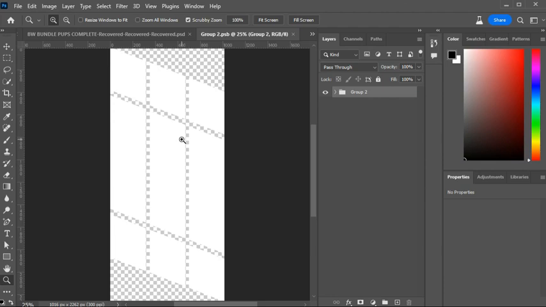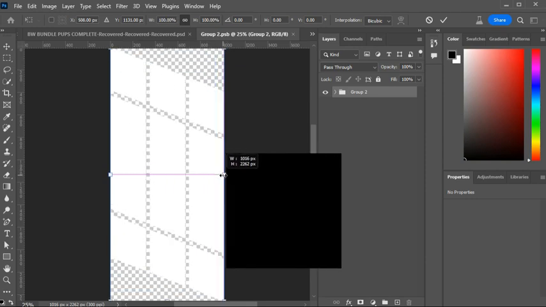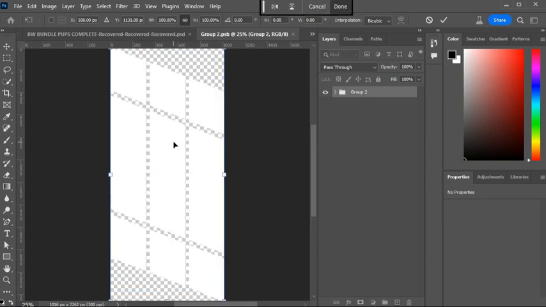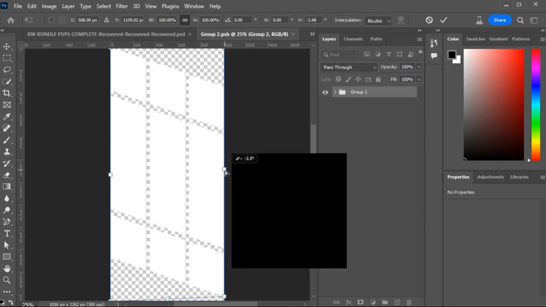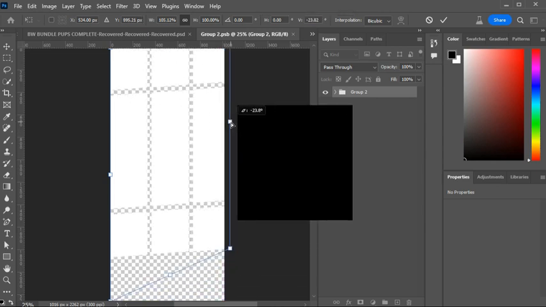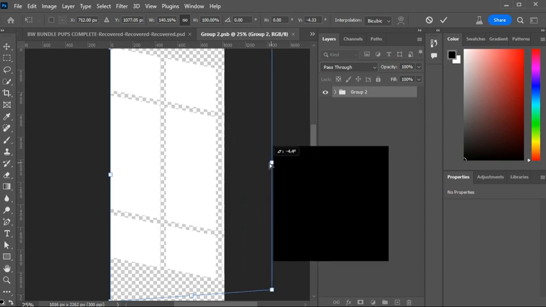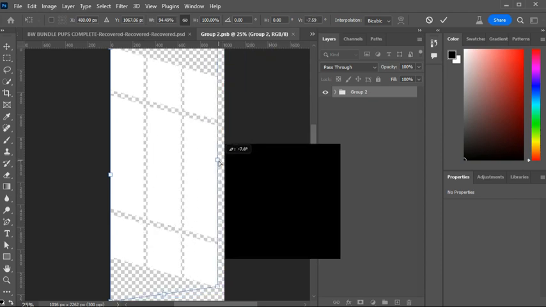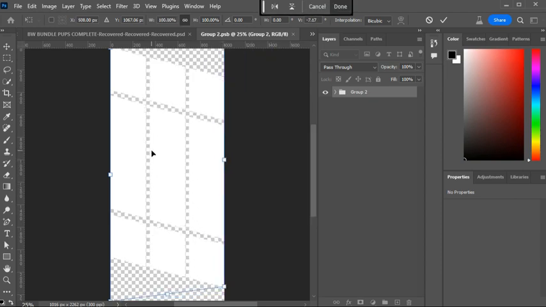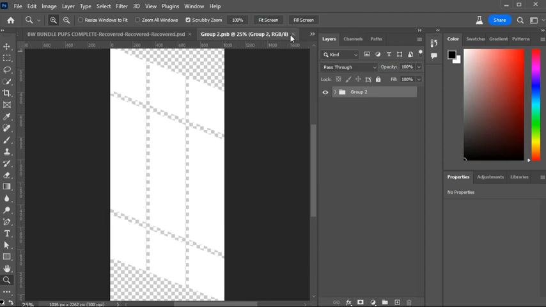What you would do then is hit Control T, or if you're on a Mac, it will be Command T, and your transform box will come up. That's where you can move it, make it bigger, smaller. But to distort it, you will right click your mouse, and here you will have distort or perspective. We will hit distort. And that way you can bring your reflection up some, bring it down, pull it out, pull it back in, make it smaller. You can distort it that way. And that's how you work with your reflection.